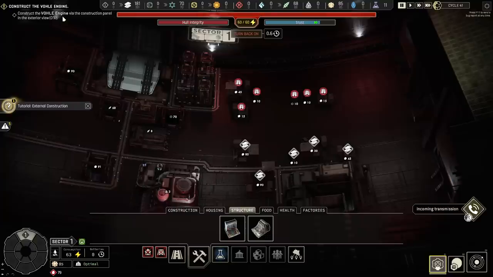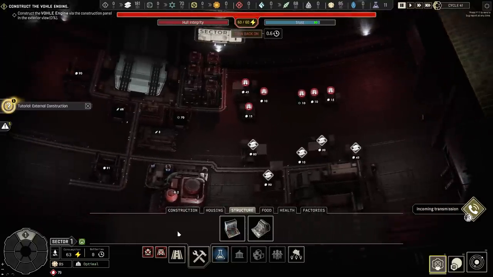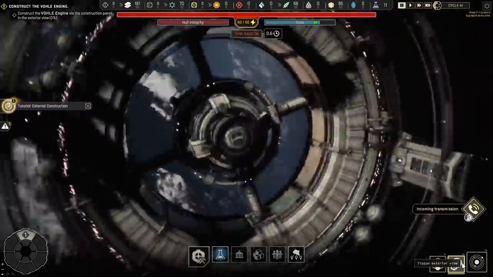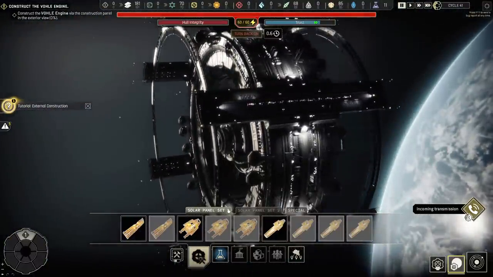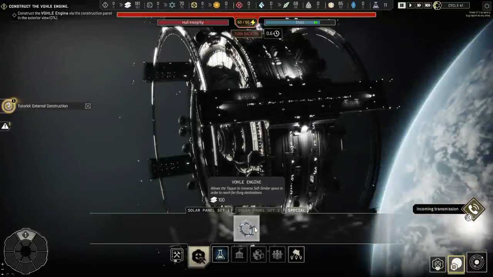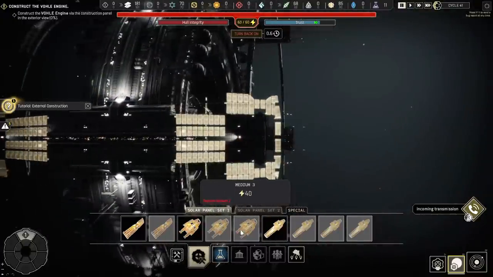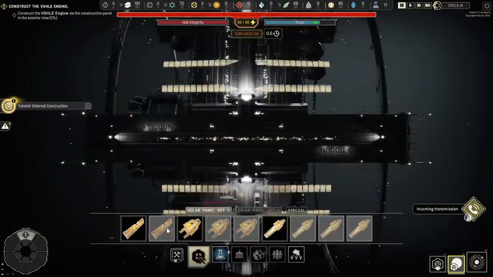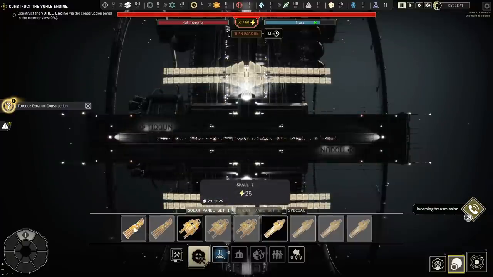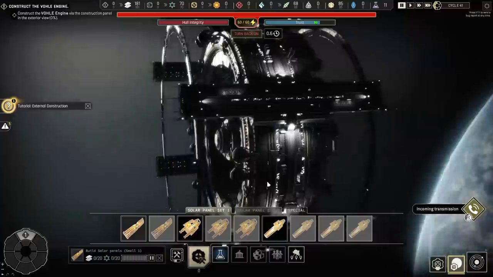So they want me to construct the Vol engine via the construction panel in the exterior view. That said, let's go on out to the Tycoon exterior. What is that right there? The Vol engine, it takes 100? Okay, we need power first. Do all these supply like the exact same thing? So with a medium one right there, that's kind of pricey. I don't know if we can afford that. Let's slap that bad boy on so that we have some extra power.